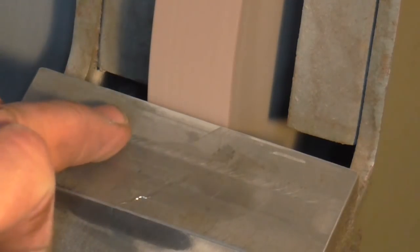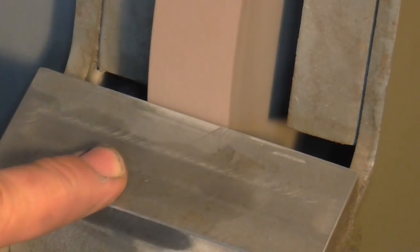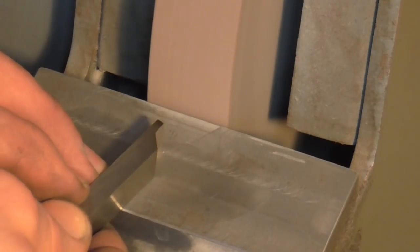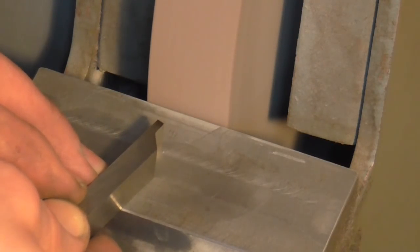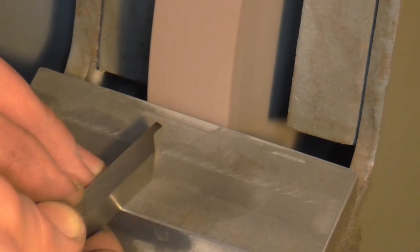Now you may have noticed I have redressed this wheel, and that has given me some nice fine corners on either side, and that's going to make all the difference when trying to form this fiddly geometry. Now this could be a fairly lengthy explanation, so on this occasion what I'm going to do is grind first and explain later. But the thing to point out is the clearance angle.